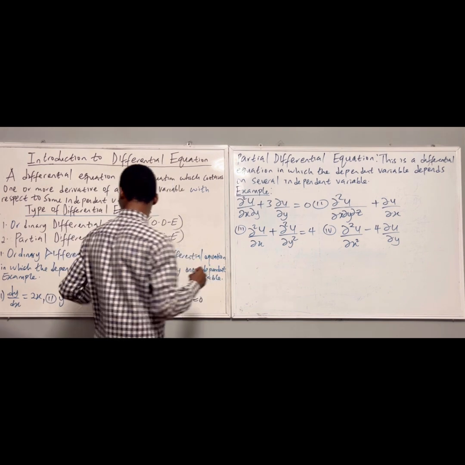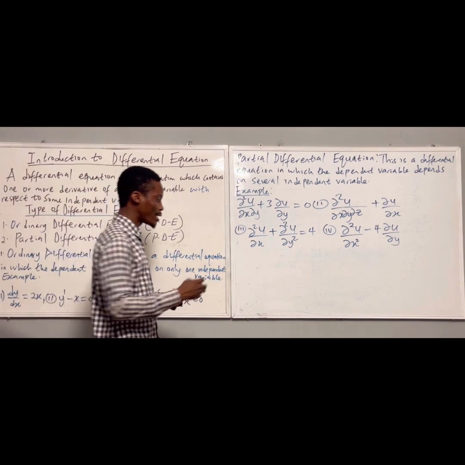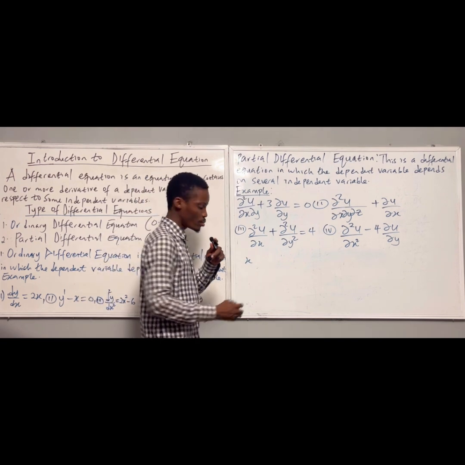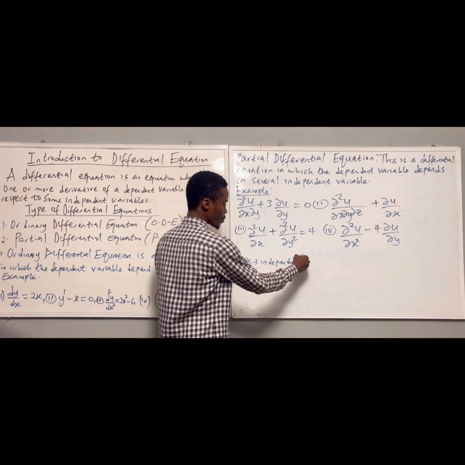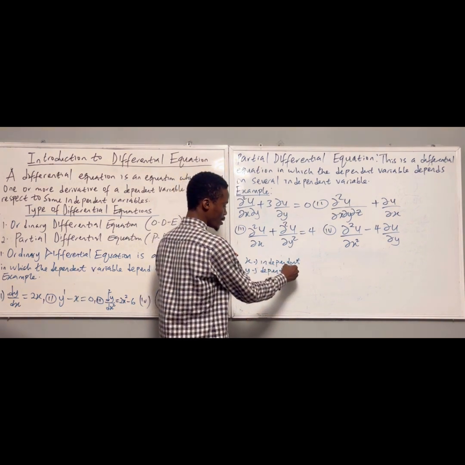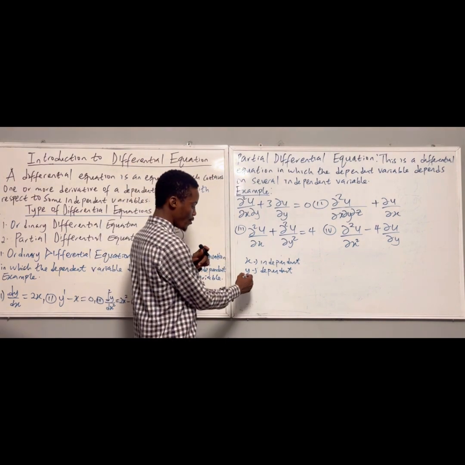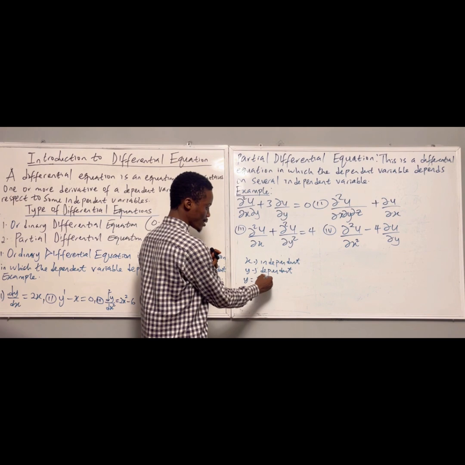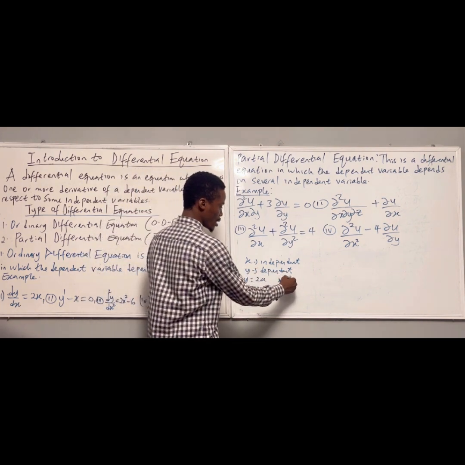I want to explain what ODE is called exactly. Remember that x is an independent variable, and y is a dependent variable. If I have an equation y = 2x, and x is equal to 2, what am I going to have here?